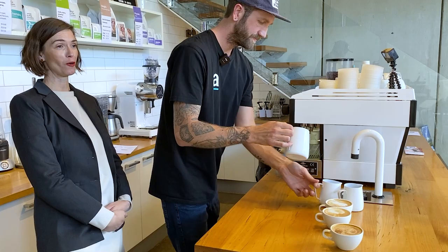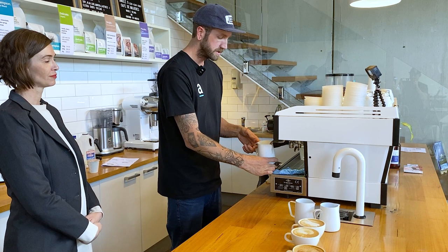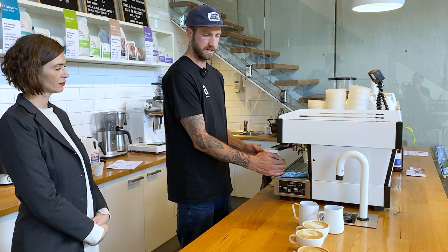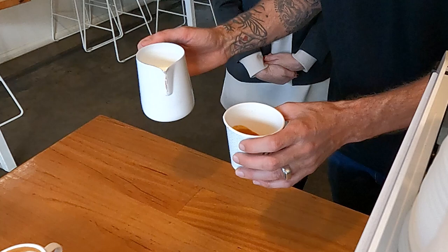Well, it is. So they're like a 6 ounce cup. This is an 8 ounce cup. You technically have more room to move. Okay. So, yeah, they don't have the bowl shape, but sometimes that doesn't always work in your favour, and just the lesser amount of time that you have to work with the milk. Plus, you've just done that practicing. So there you go, there's a big jug, one cup there for you.